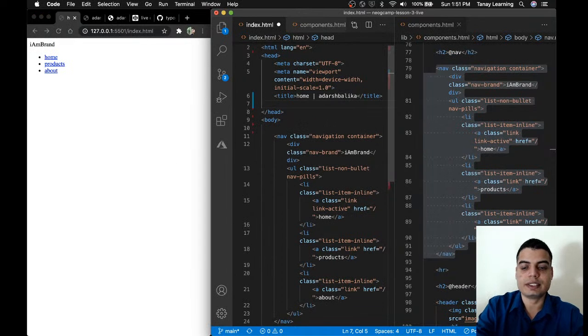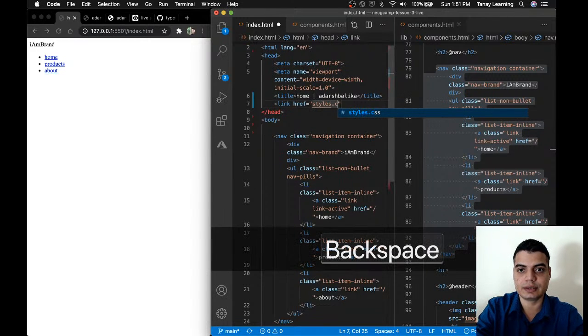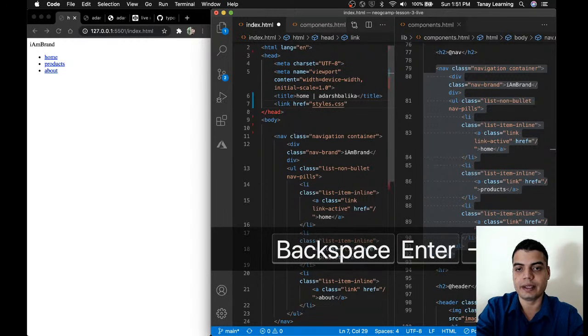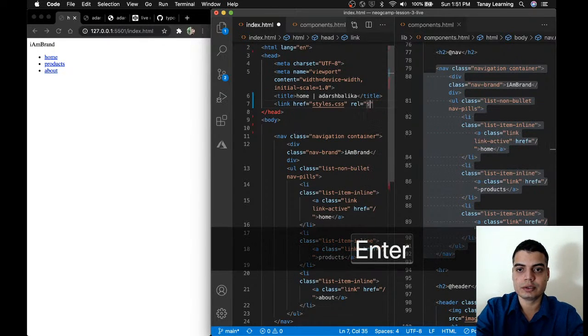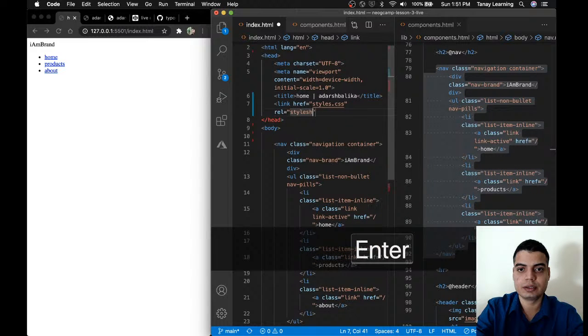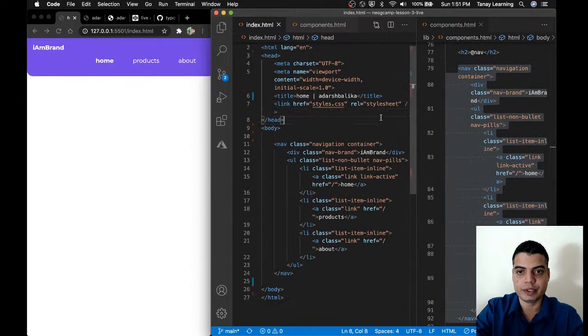It's not working because the style tag is not here. So what you need to do is you need to do link. This is how you connect: href styles.css, and then link rel stylesheet. This time I'll type it right, and now you have this already. Good, very good. What do we need here?